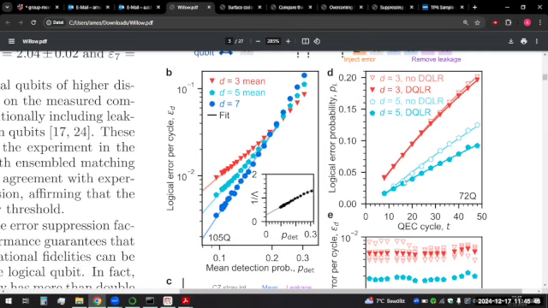Yeah, but for the d is equal to 5, this definitely seems to be working much better here, because you can definitely see how we're cutting down on the error probability here pretty reasonably. So without it, I assume the leakage here without DQLR is a big issue, but it seems to be drastically reduced here.